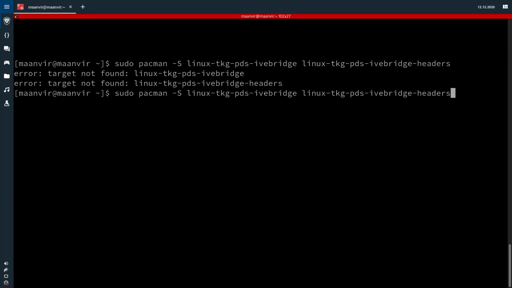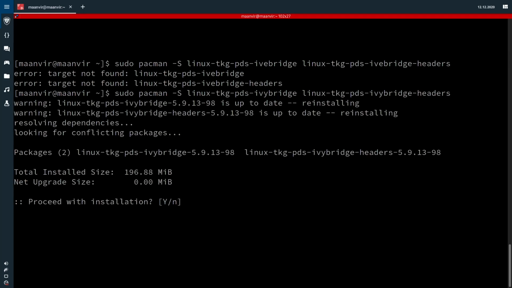Oh, I wrote it wrong. Ivy Bridge. See, you need to just make sure that you are installing the correct files. What this is gonna do is install our new Linux kernel, which is 5.9.13, and its corresponding headers.